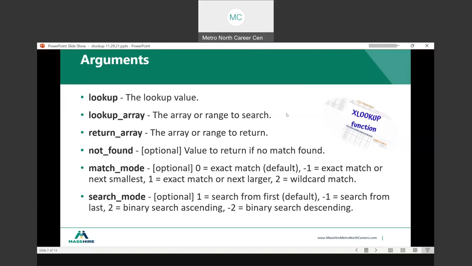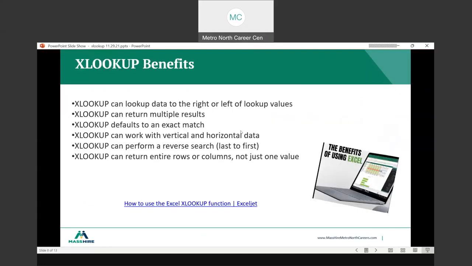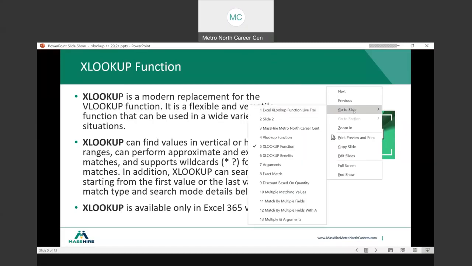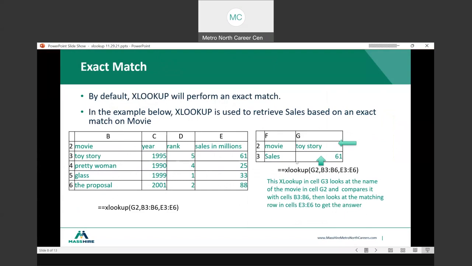So you've got now all the information that you need about the benefits of an XLookup and what you're going to be able to do with an XLookup. But now, honestly, the best way to learn, as I mentioned, is to see the results. And the first thing that we're going to do is talk about using the XLookup to perform an exact match. This is one of the easiest XLookup functions that you will see. And I will be able to jump into the Excel spreadsheet and give you more information.